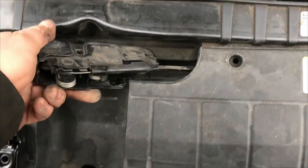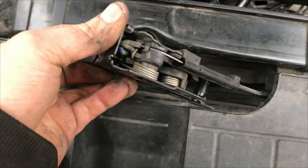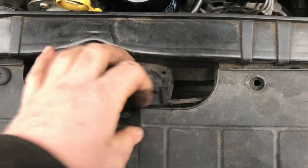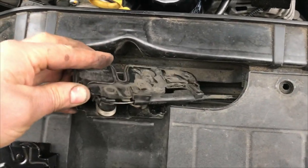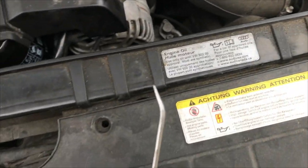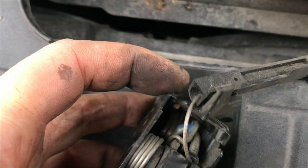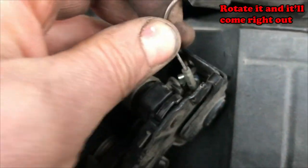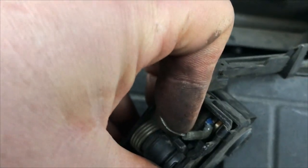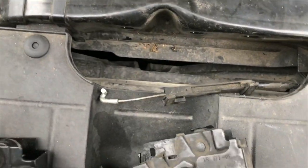On this guy here, where the cable clips in, we'll just pry those back and then pull it out of that little keeper there. I needed two hands for that, so I got a little pocket screwdriver in there to pop those back. Sorry I wasn't able to show you that — it was a bit of a bugger. Ended up having to use the pick to hook in behind there, and that worked. And that's what the hook looks like. At this point it just kind of twisted out. So then we'll hook it into the new one and route the wire underneath this trim, plug it in.